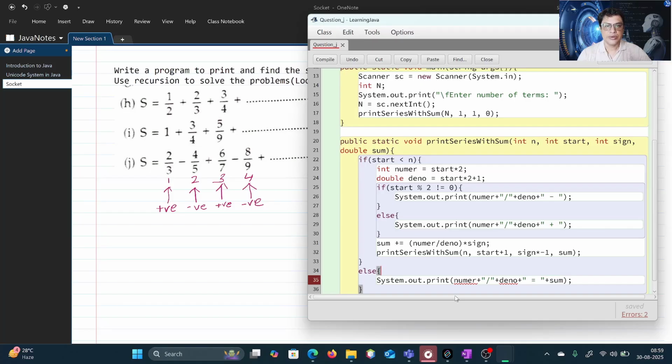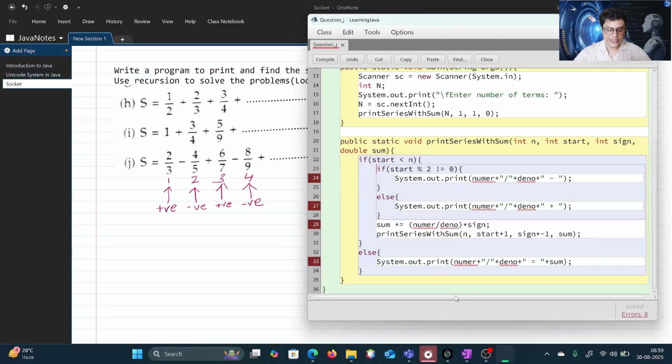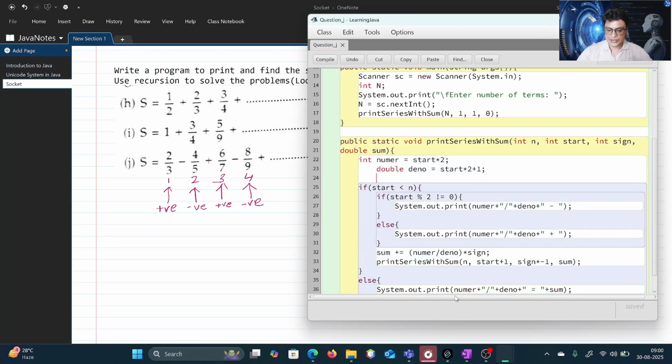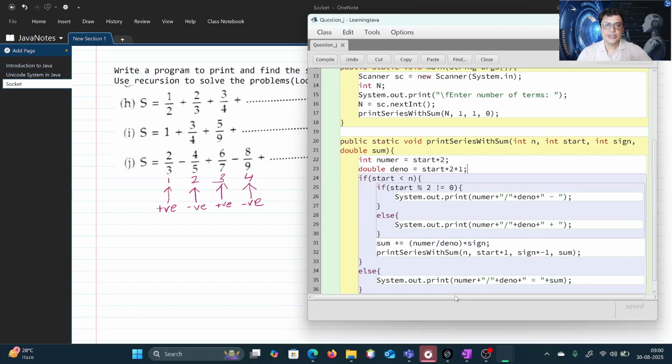So we need to declare these two variables, numerator and denominator, outside the if block, to get the numerator and denominator every time. So we cut this out, and we'll write it here only, and then you can see that numerator and denominator is available.